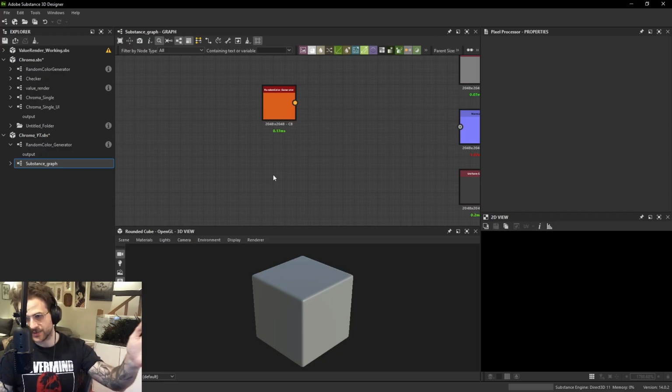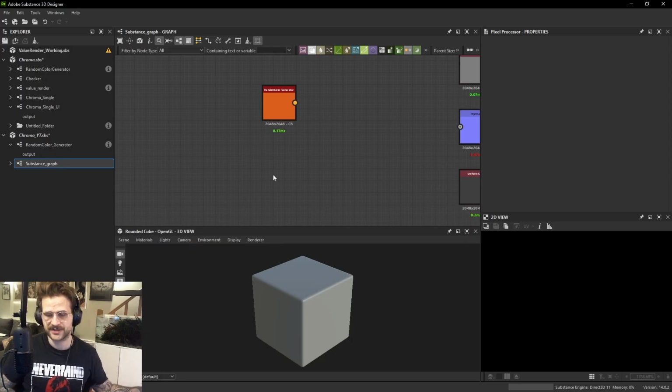Looking at this whole graph, or the completed game, it could seem intimidating or complicated, but when you're building it, and when I built it the first time, I made it really simple. The UI was non-existent, like what we're going to be doing today. I built it little piece by piece: how do I generate a random color? How do I compare the two? Then you slowly add all these things together, keeping it simple and adding complication as you go, just as if you were making a texture.